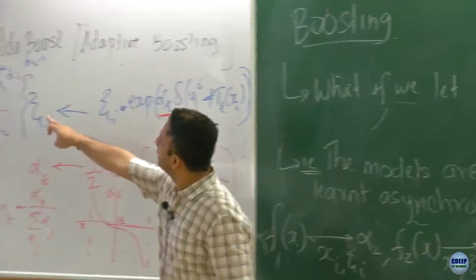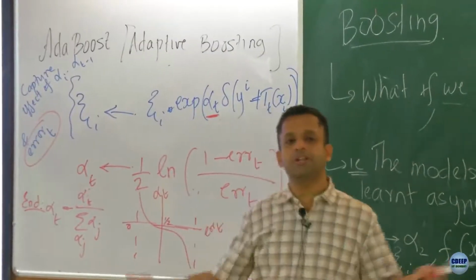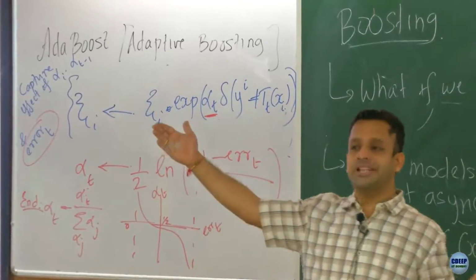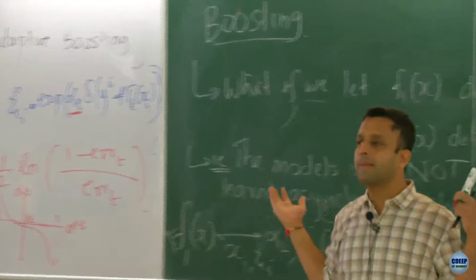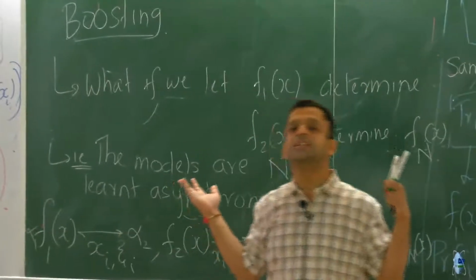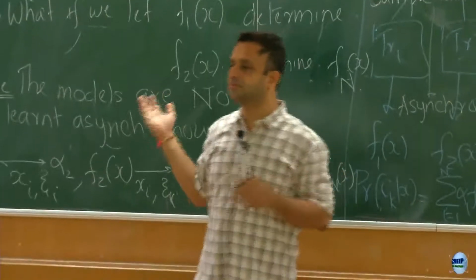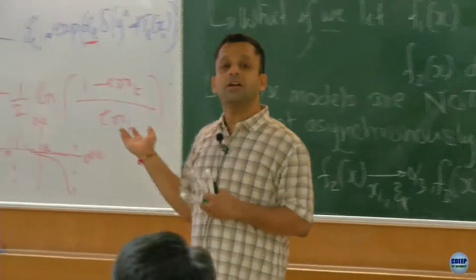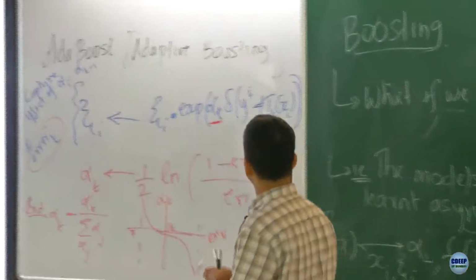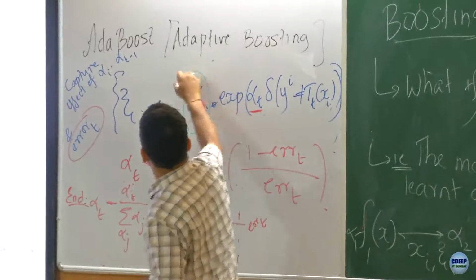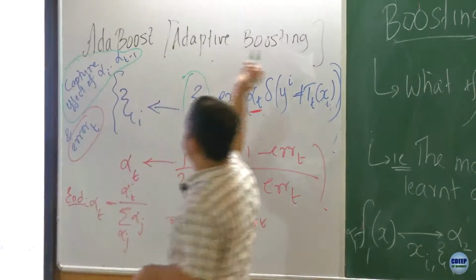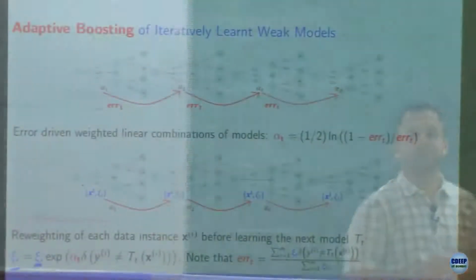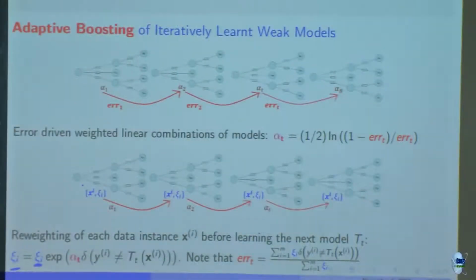What about the other? We want the cumulative effect of alpha 1 to alpha t minus 1. What is helping me capture that? Yes? Is a pre-multiplication by xi i. So this pre-multiplication by xi i captures this effect, the cumulative effect of alpha 1 to alpha t minus 1.